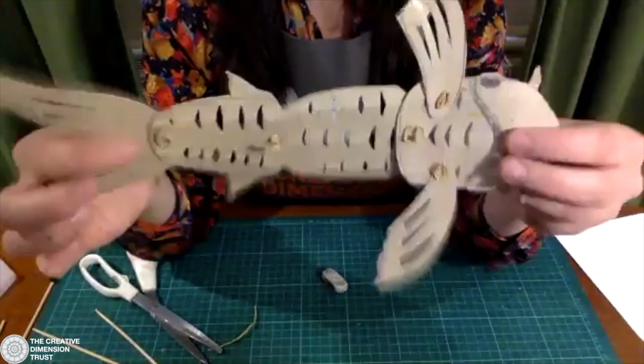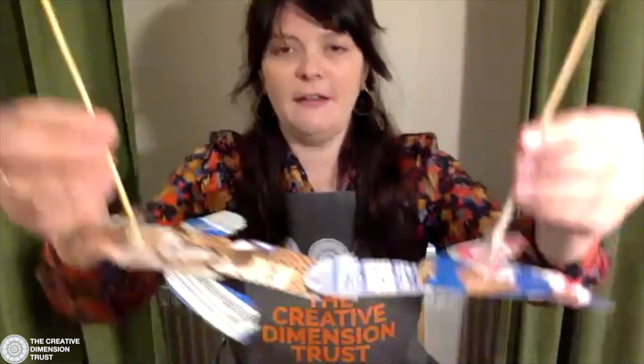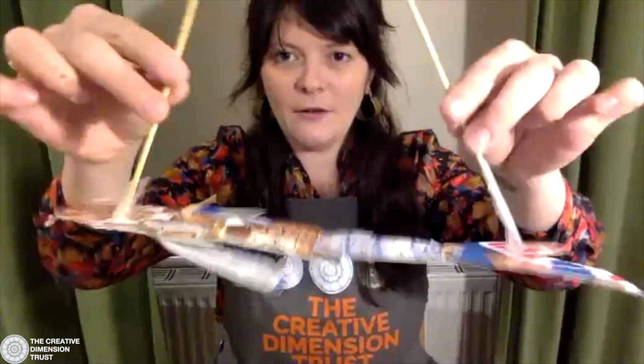But the last thing we need to do, obviously, is make sure that we're able to move it using some controls. And obviously what I'm going to be using is these bamboo skewers. The temptation when you've got to this point is to just get your controls stuck down so that you can just hold it really solidly. But actually, what we want to do, I'll show you with this guy, is I've not stuck it so that they're not able to move.